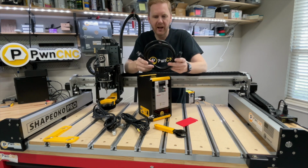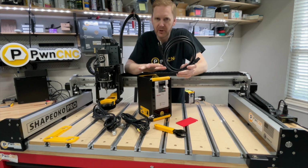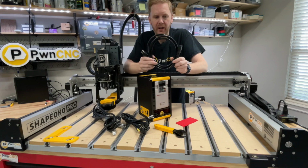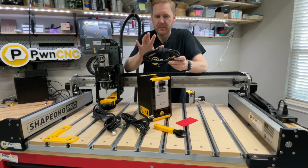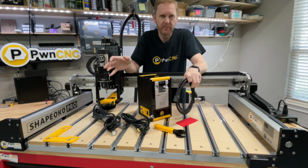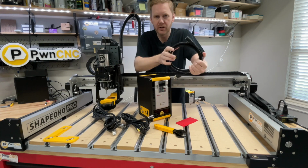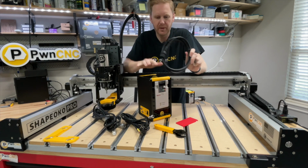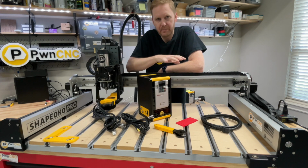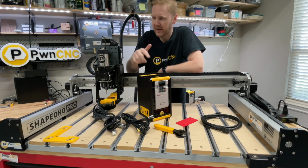Lastly, we have our power cord. Now this is a power cord that's rated for the amperage that's required for this spindle kit. So please use the cable that comes with your kit. Don't use one that's off from a computer or something like that. They have lower amperage requirements. So be sure to use the thick cable that comes with your kit. So now we've covered the basic components of the spindle kits. Let's jump into actually installing it.